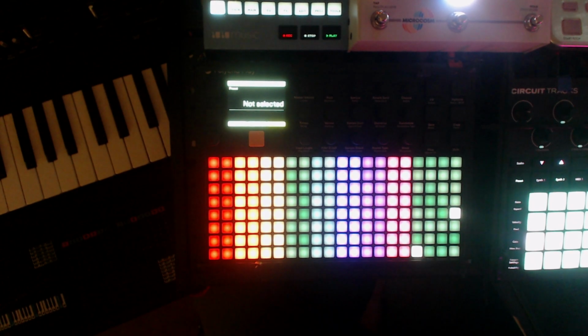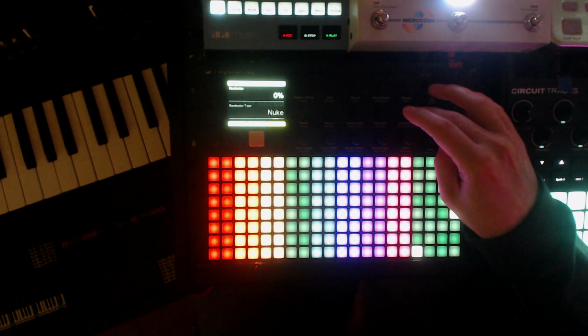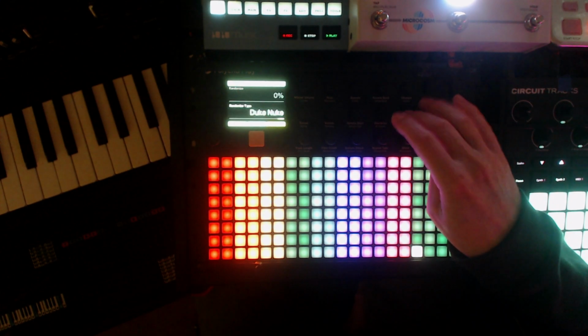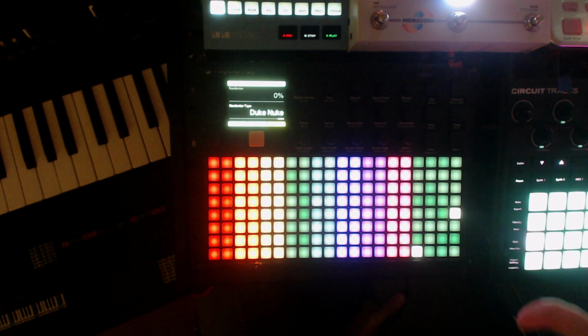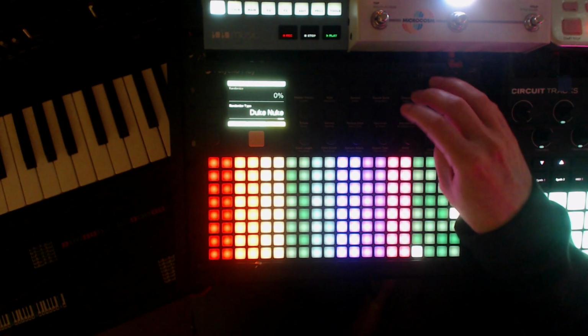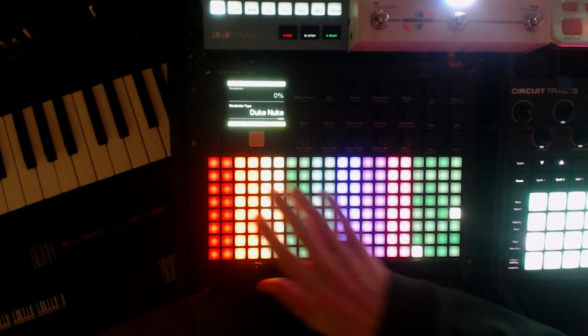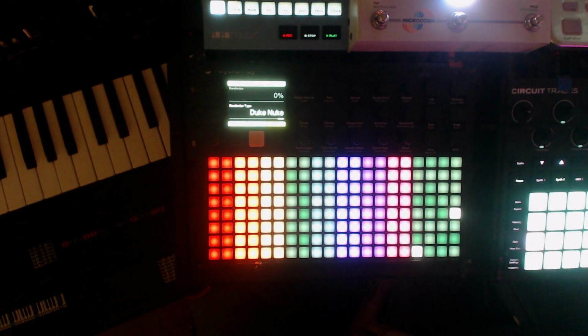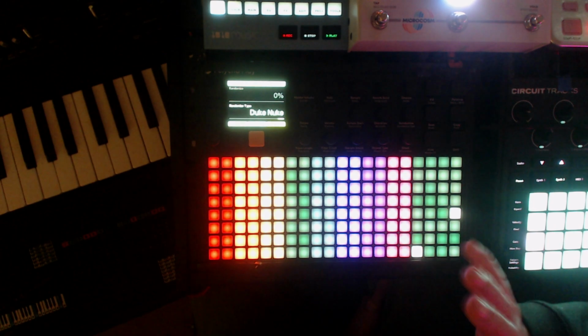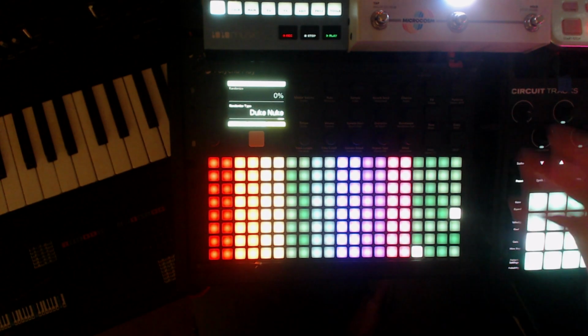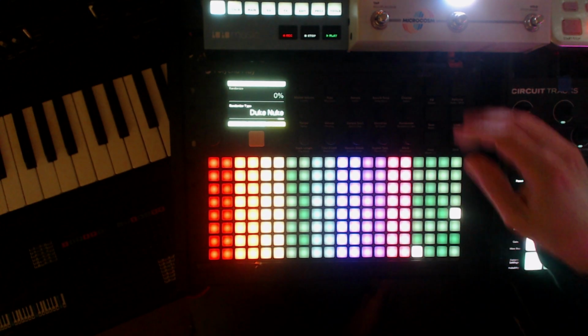There was a fun thing that I was doing for a while where I was spamming Nuke and Duke Nuke. I'm not going to do it here because I don't want to make this terrible glitchy noise happen, but apparently it glitches out in a not good way, because I'd be spinning this knob and spamming all these performance notes and just making it go nuts, and I feel like it's some memory issue or something, and it gets stuck in a loud ratcheting repeat, and the only way to get out of it is to yank the power cable out. They may have fixed it. I don't even want to try it to see if it's still in there. Hopefully they fix it, or it's just my machine. Yeah, so hopefully they do fix that.